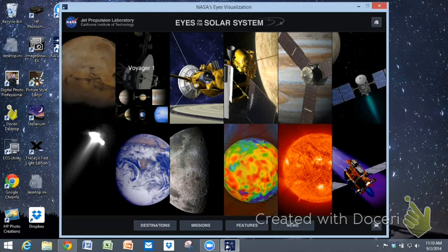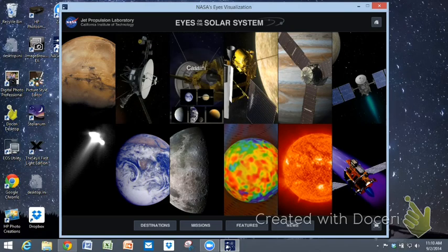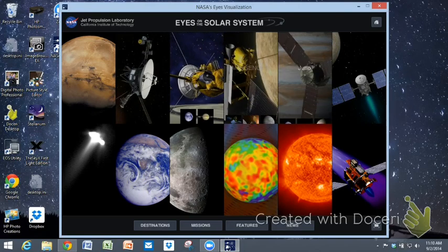But if I go over here, this is Voyager, and Voyager's been in the news because it has left the solar system. So down here are various things that Voyager did before it left. Just amazing. Cassini, another spacecraft, etc.